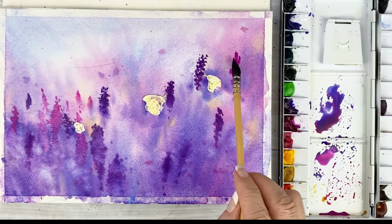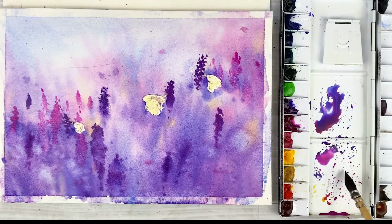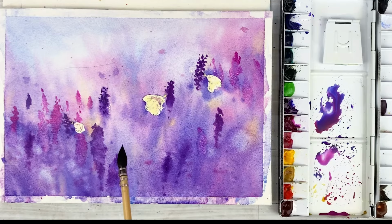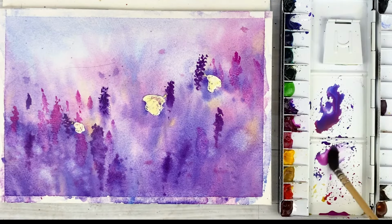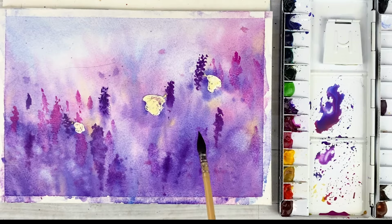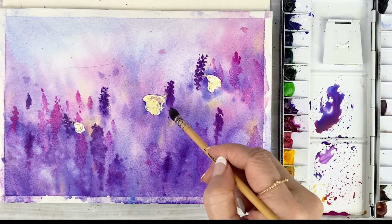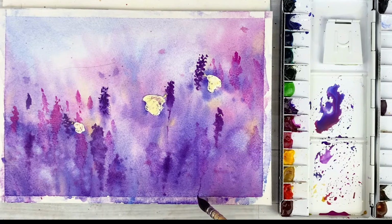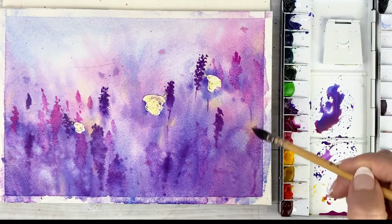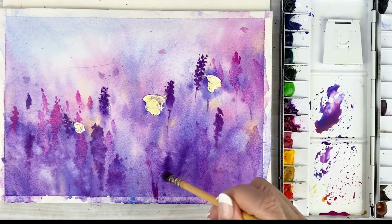Here we use the wet on dry technique. Just touch the paper lightly and around that line draw some dots. This is a stem, a flower stem. Draw the stems.